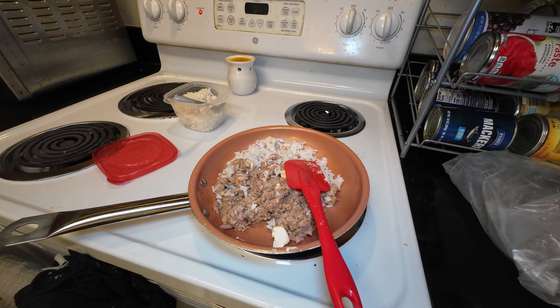You can taste that. Wow. If you ever had mackerel cakes or salmon cakes, this tastes a lot like it. The taste is full flavored. Oh gosh. And you know what's missing? I should have put some onions in this because I put onions in everything — I absolutely adore onions.